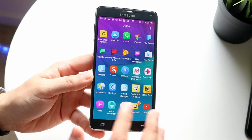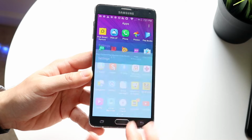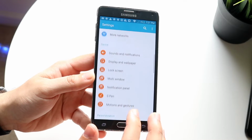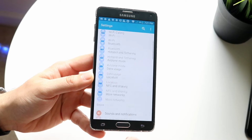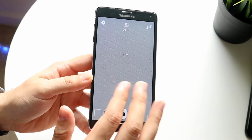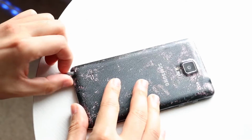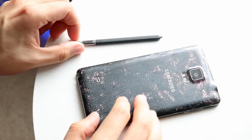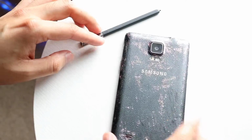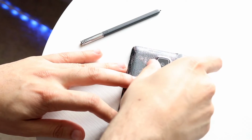Now, I will say the display is probably its highlight or one of its highlights, but on the bottom, we have the micro USB port, which I'm glad they went to USB-C when the Note 7 came out. But we also have the S Pen. And this is by far one of the coolest things about the entire Samsung Galaxy series. And what's so cool is that Samsung is still giving us the S Pen so many years later. It's been so many years since Samsung initially made it, and they still actually implemented it back inside of the phone on the S22 Ultra. So I think that's a really cool thing.